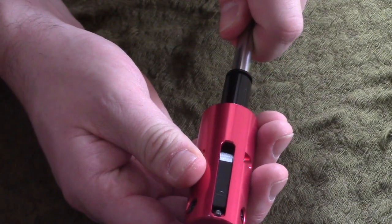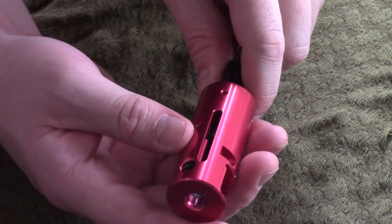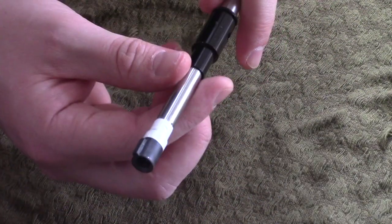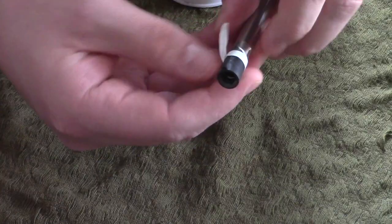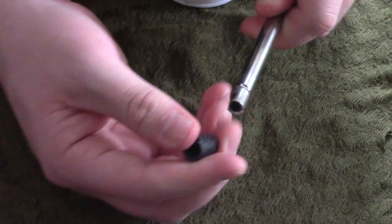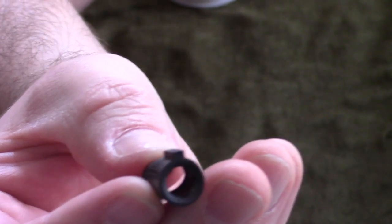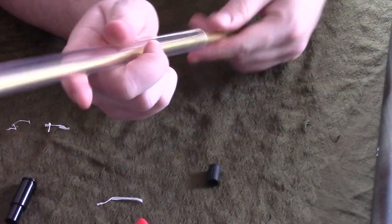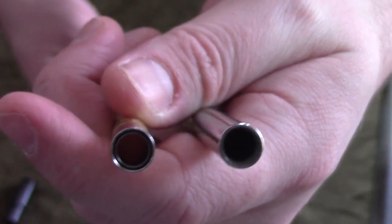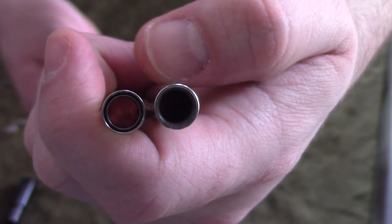Now you're ready to slide out the barrel and the little sheath that goes on it. Because the bucking's made of rubber you're gonna get a little resistance when you're trying to pull it out, but just be careful and slide it out nice and smooth. Once you do that you can remove the little plastic sheath along with the teflon tape that gives you a little better air seal. Then give the bucking a little gentle squeeze to ease it off the barrel without ripping it. The bucking I'm using is a Maple Leaf Monster VSR bucking 70 degree. Let's get out that Crazy Jet barrel - the back side has no bar for the window so it's opened up, and the front is designed to push out a little tunnel of air to surround your BB.